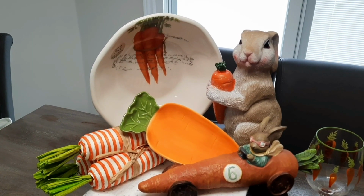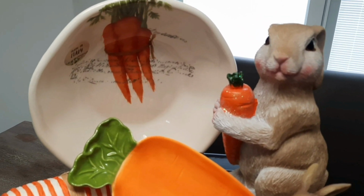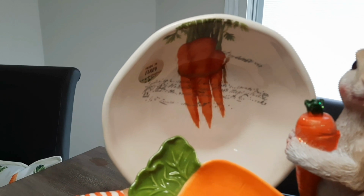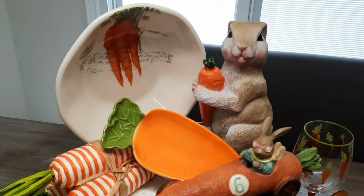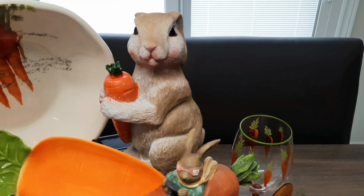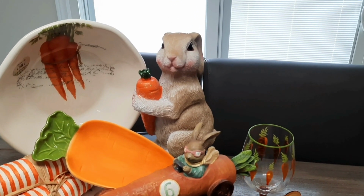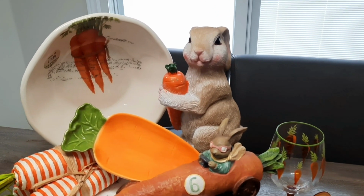So when we get up close here, we can see this cute little bowl I bought last year at HomeSense with carrots on it. It says made in Italy. It has a little sticker there that I haven't even taken off. I actually kind of like that sticker, which sounds kind of silly, but I'm just going to keep that on there for now. And then this great little bunny that I purchased at Dollarama. And you can see how, as usual in my decorating, I've taken some lower end and higher end pieces and just mixed them together.